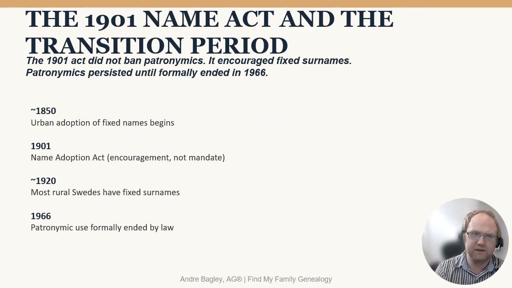So basically, then in 1901, Sweden passed the name ordinance, the Släktnamnsförordningen, if I'm pronouncing it correctly. Sorry, not Danes, Swedes. This was adopted the 5th of December, 1901. This was commonly described as a law that ended patronymics, but this is a misconception. It didn't ban it. It basically contained rules for adopting family names, but it did not include an obligation to adopt them, and did not prohibit the continued use of patronymics. What it did was regulate the previously informal and completely free right to adopt family names, formalizing a process that had already been happening socially for decades. So that's basically what it was.